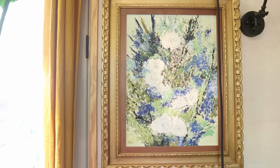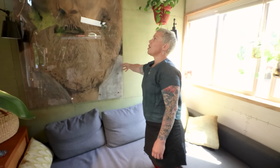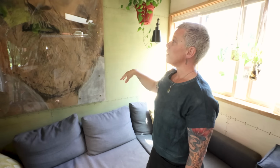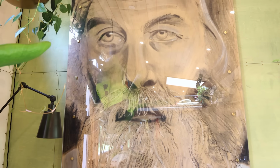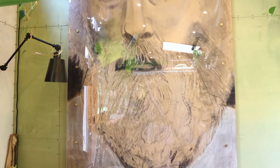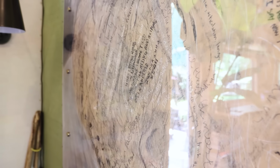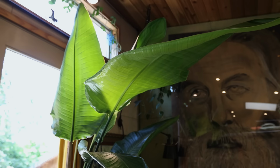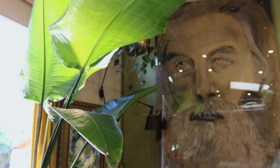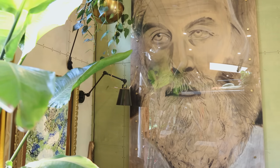There's lots of original art in the tiny home. There's not a lot of wall space, so my husband and I decided the only thing that goes on the walls is original art. So we have a painting here that my mother-in-law painted. This beautiful drawing was done by our daughter in college. It's Walt Whitman. And in his beard is his poetry. So this is a pride piece for sure. She thought we were crazy when we decided we were going to reserve a wall for a 4-foot by 8-foot piece of art. But we did it. It's fun to have so many just handmade things in a handmade house.